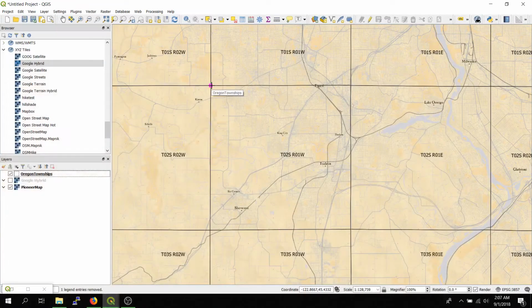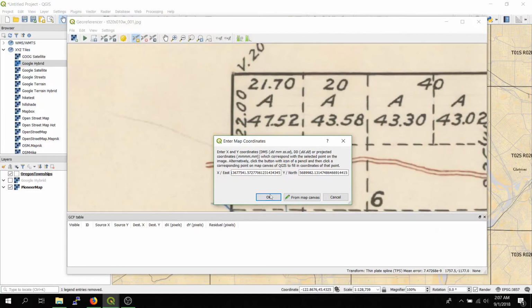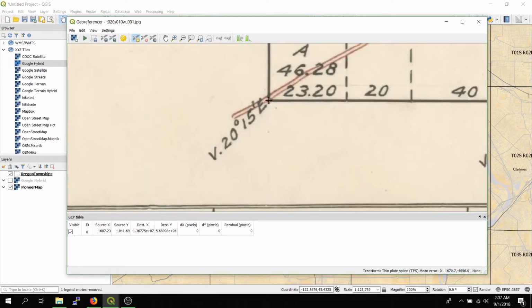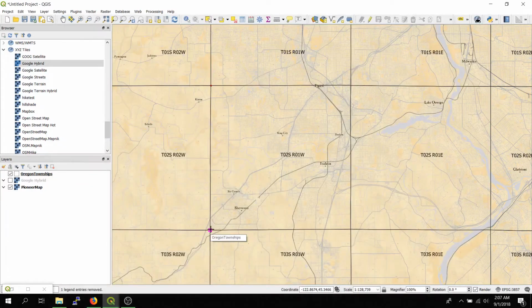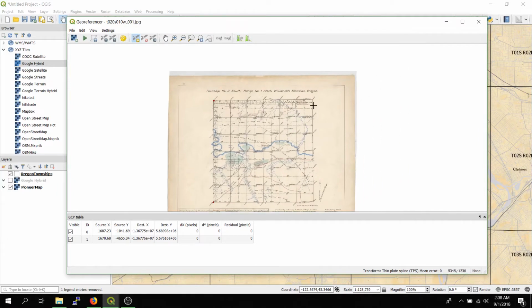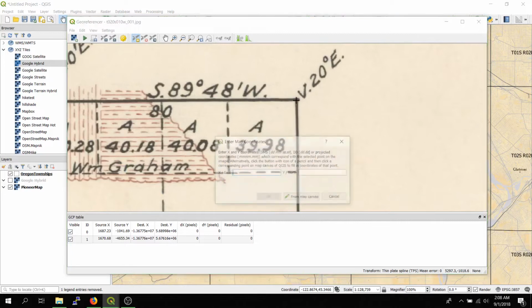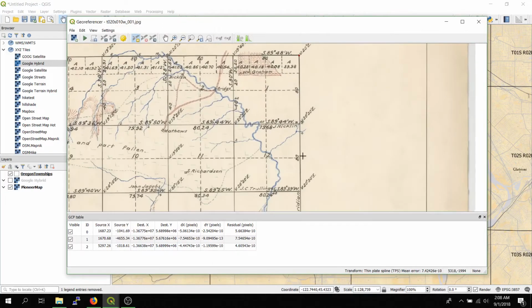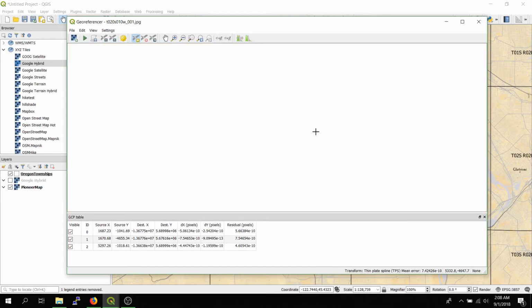I have my snapping tools on, and I've got my data set from the BLM for the townships and ranges. So I've matched it up. We're in the same township, 2 South, 1 West. Click the top left corner, and then it automatically puts in the XY values. Click OK. Then we'll do the other three. Bottom left from map canvas. Click OK. And then you can see the red dots from where they've been referenced. Then the top right corner from the map canvas. Okay. And then the last point.